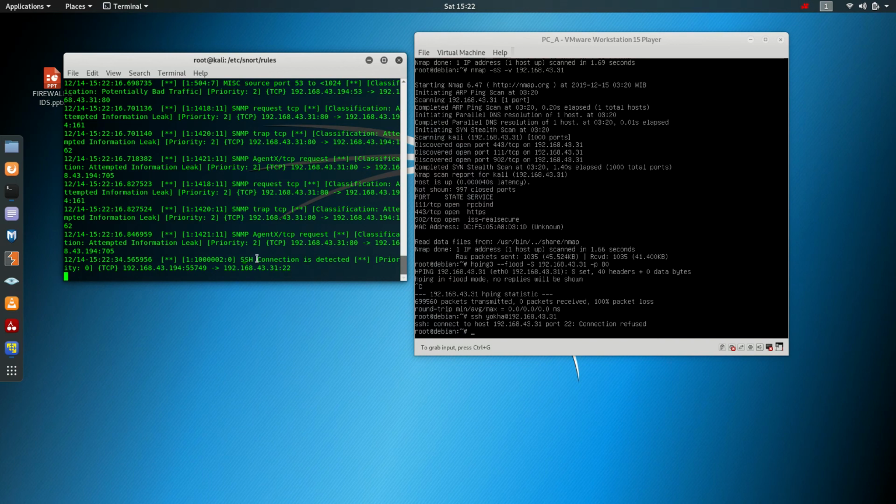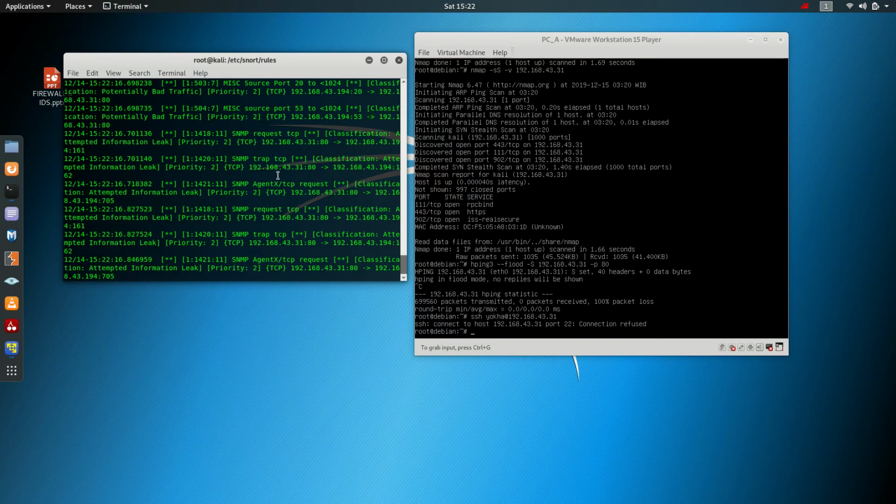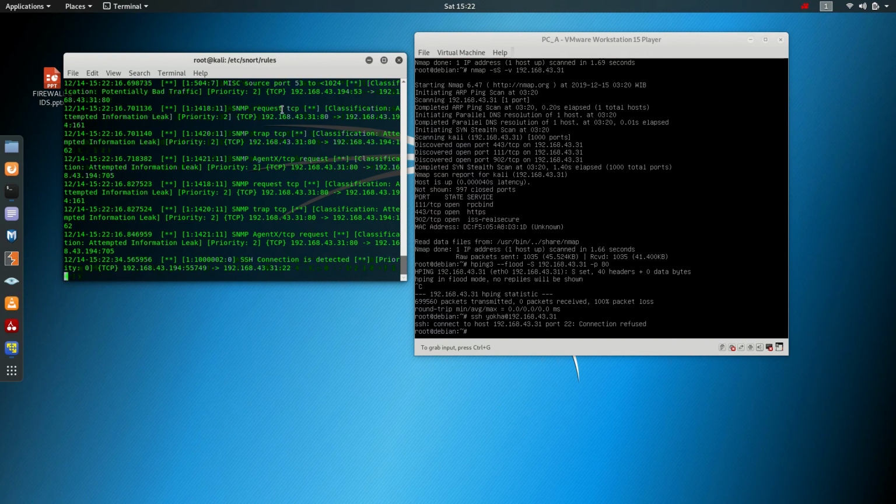So this is how to configure Snort, and it is usually for your web server. If any hacker attacks your web server, you will have this message in your email. Okay, thank you, and see you next time.